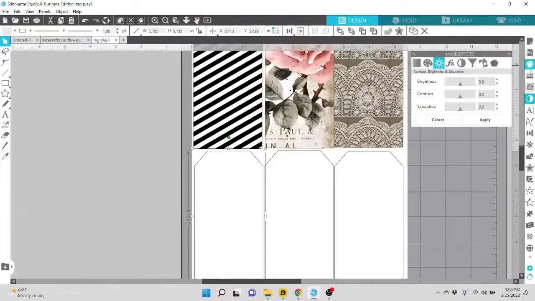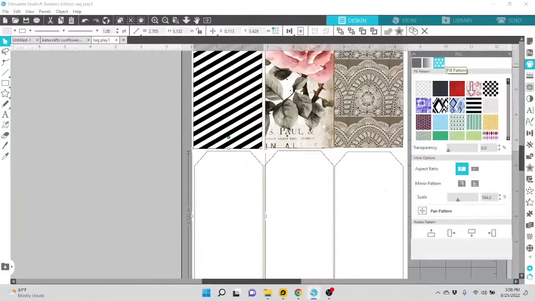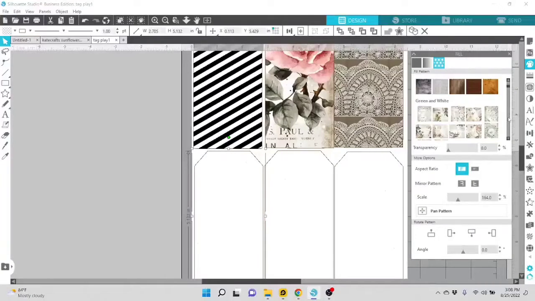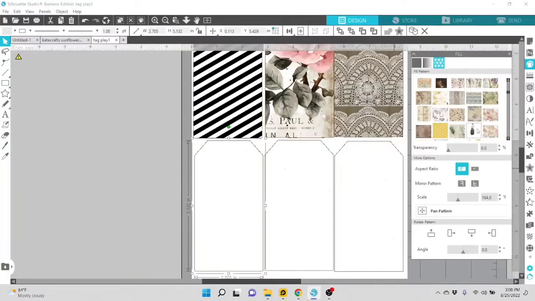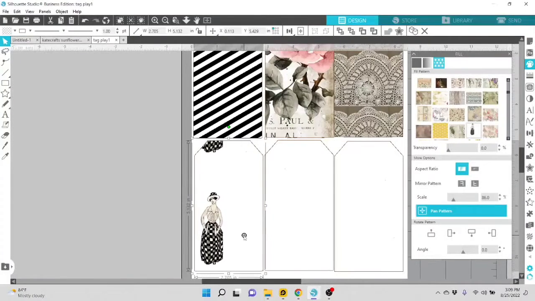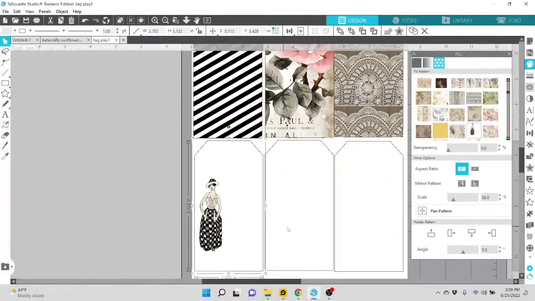Okay, let's go to the next one. Now I have to go back and hit my little polka dotted thing, and there comes up all the patterns to include my beautiful digital kits. I love this lady. Let me see if I can, oh, where is she? Oh, she's not showing up, is she? Oh, this is one of my favorite little figures. Seneca Pond is where I got her from, I believe. And the reason I can't find her is the scale is wrong. Whoops, there she is. Now, pan her. There she goes. I just love this little girl. She's like one of my favorite things.